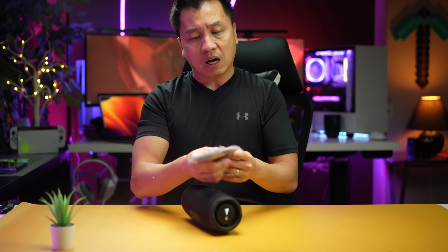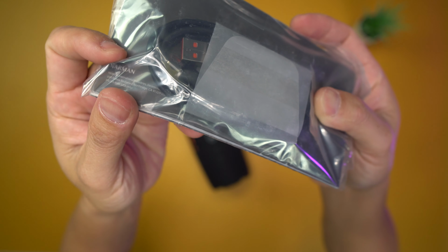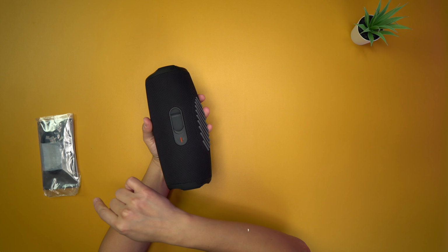So you got yourself some USB-C cord in there, which I love, by the way. Really high quality stuff right there.